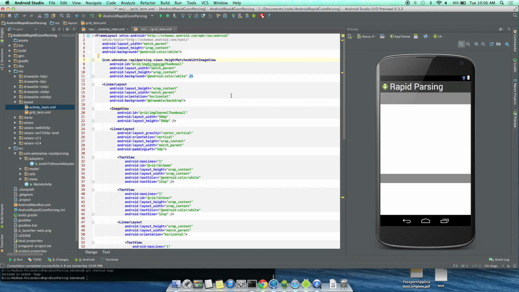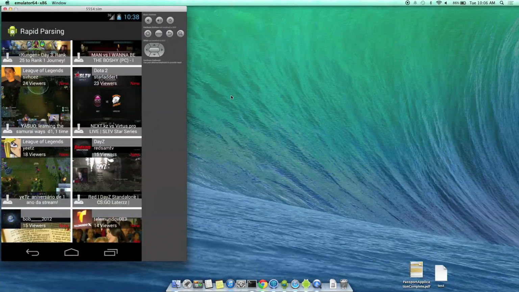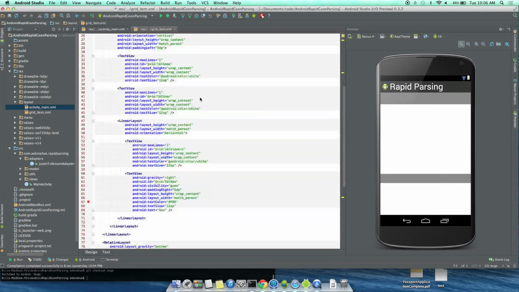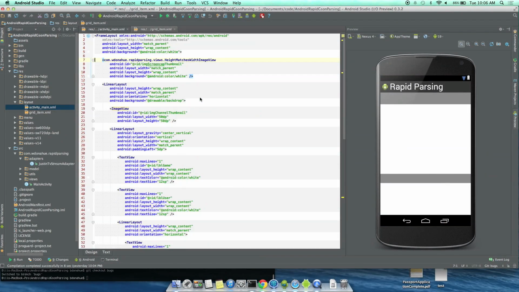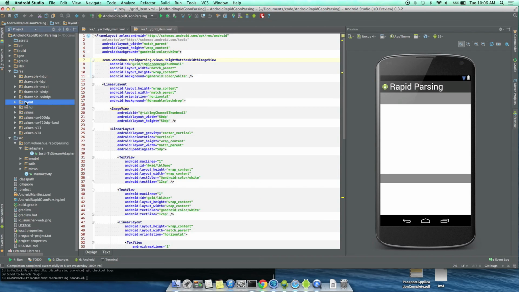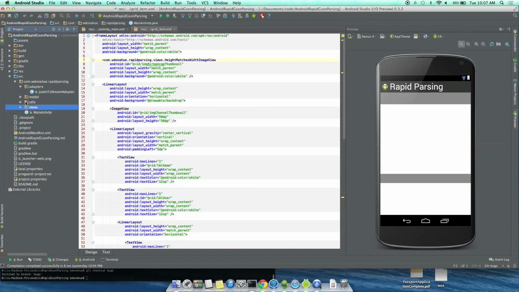So this is a little more complicated view, but I mean, you saw what it looked like. So you got a couple frame layouts stacked. It's a little deep, as you can already see. So that's kind of your layouts. Not a whole lot going on. Source code also doesn't have a whole lot going on.